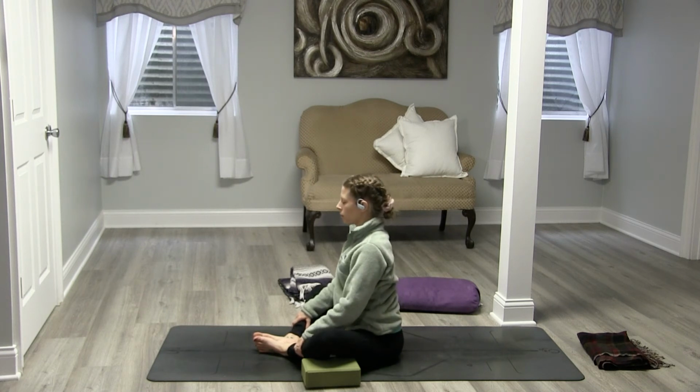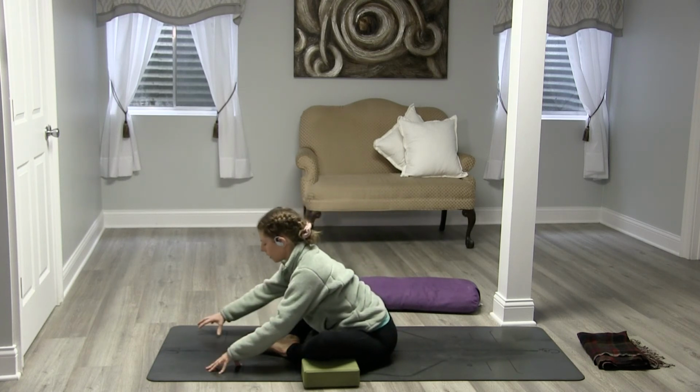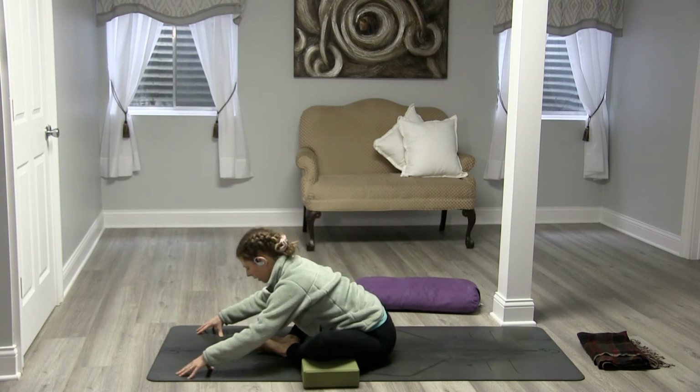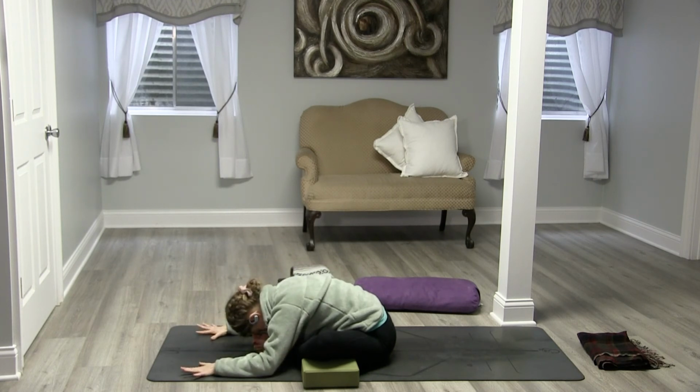Another option is to begin to lengthen through the spine and to move forward, walking the hands out in front of you. Finding the natural stopping point in your stretch and then rounding the upper back and dropping the head. Breathing here in Baddha Konasana. Letting everything go.